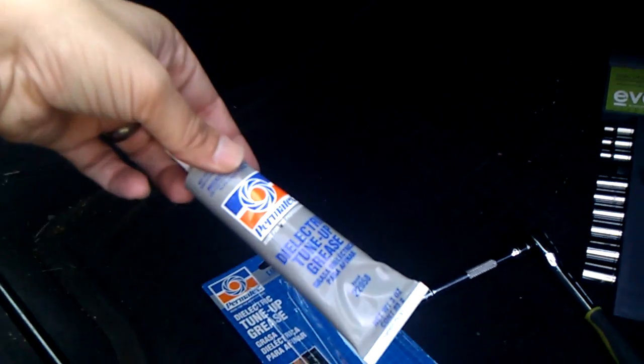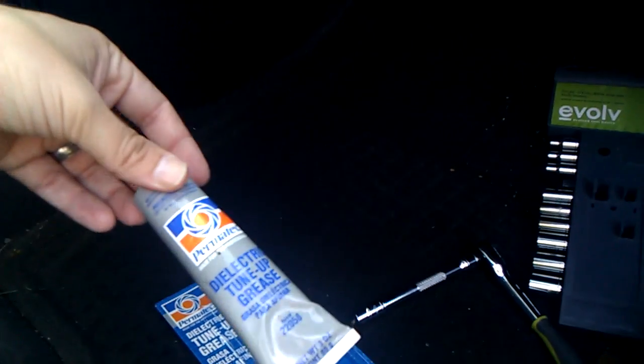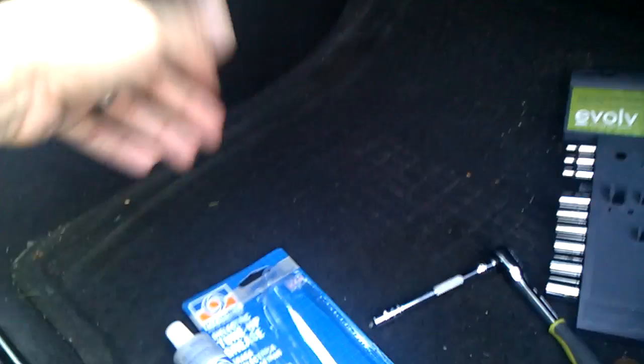You've got a tube of dielectric tune-up grease. This is a big one. I bought it just in case I'd have to do this again. This is the second time I'm doing this. So you're talking $8, I believe, possibly even less.